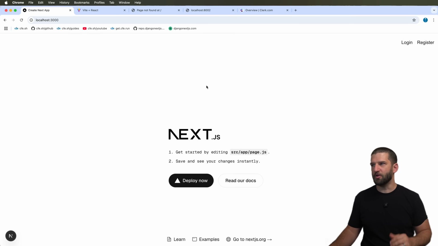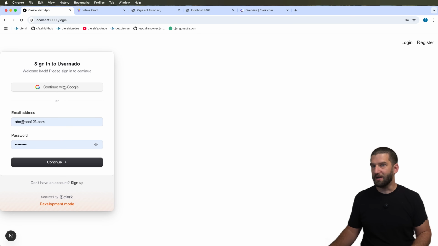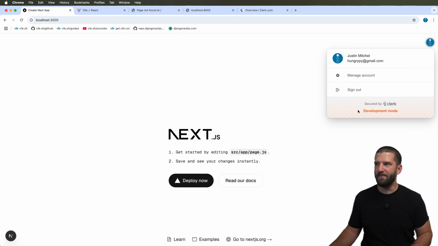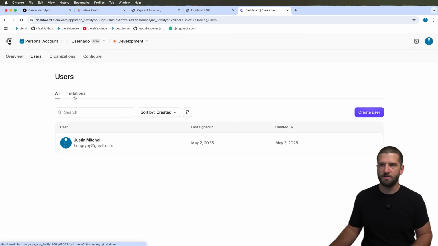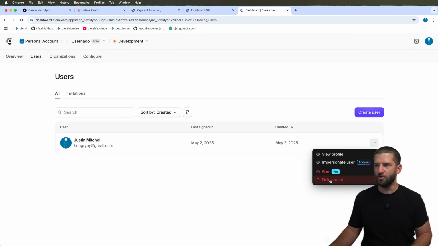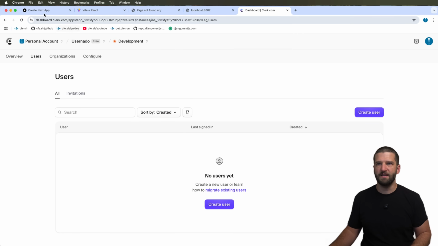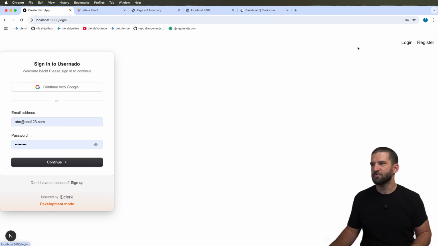So let me just show you a little bit as to what we'll do. First off, you'll be able to log into your user. You can customize this. We do. That's why it kind of looks kind of funny. Then we can log in with something like Google, and then there I am. I'm logged in. Now I can also jump into the Clerk dashboard, go into my users, and delete any users I just simply don't want anymore. Boom, that user is now deleted. I go back into this project, session over, can't do anything. So I need to log in and refresh and do all of that stuff.